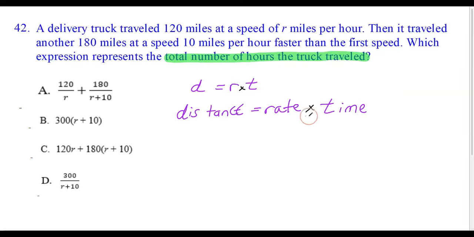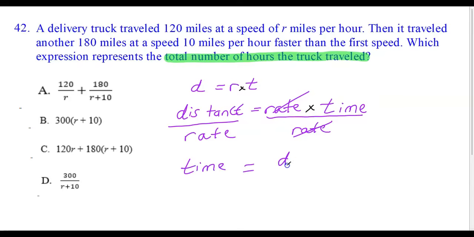So if you notice on the right-hand side of this equation here, it says that the time is multiplied by the rate. To undo multiplication, you use division. So I'll divide this side by the rate because I want to get the time by itself because we're looking for time. So what you do to one side, you do to the other side. So I'll divide the other side by rate. Rate drops off. And now what it's really saying is time equals the distance divided by the rate. I'm just going to write that backwards. It's easier to read. So time equals distance divided by rate.